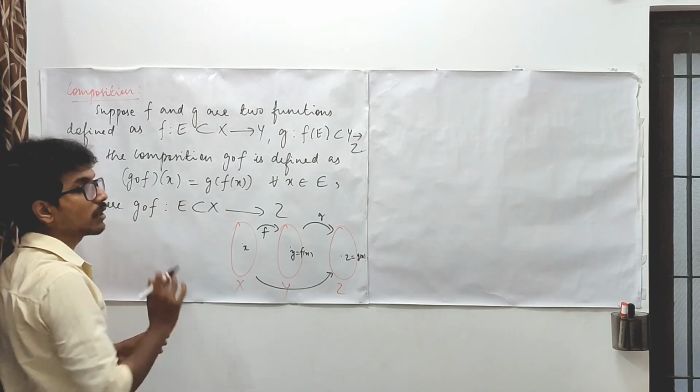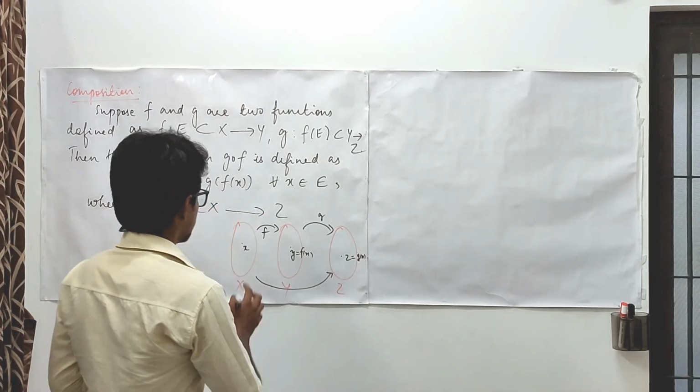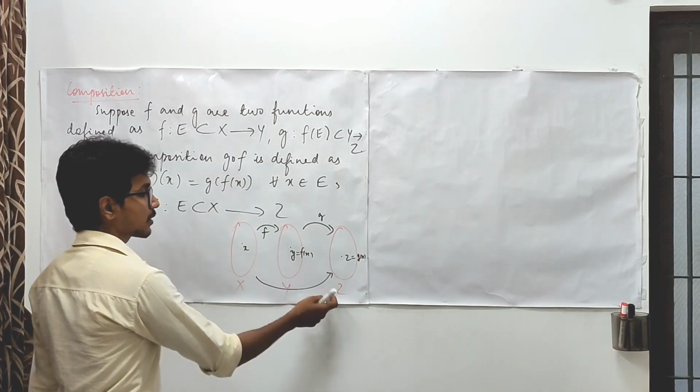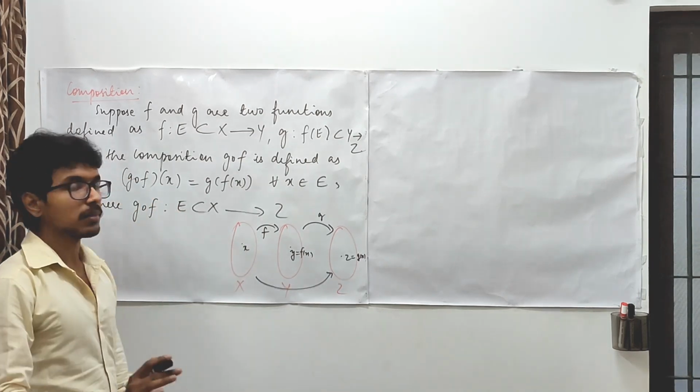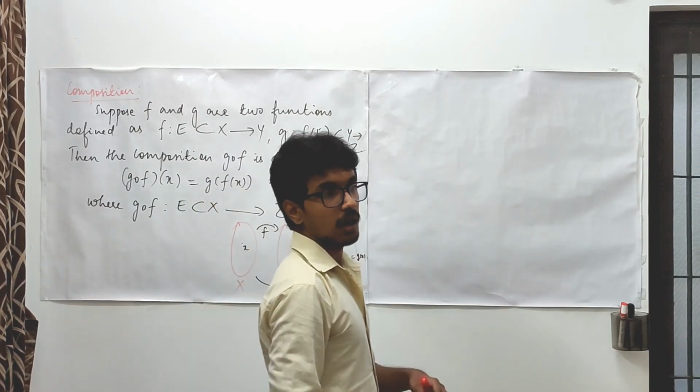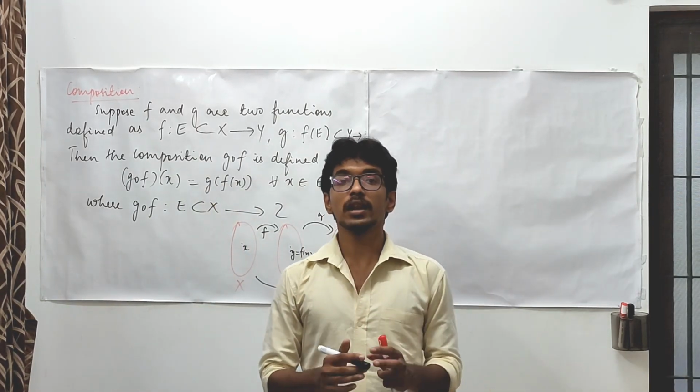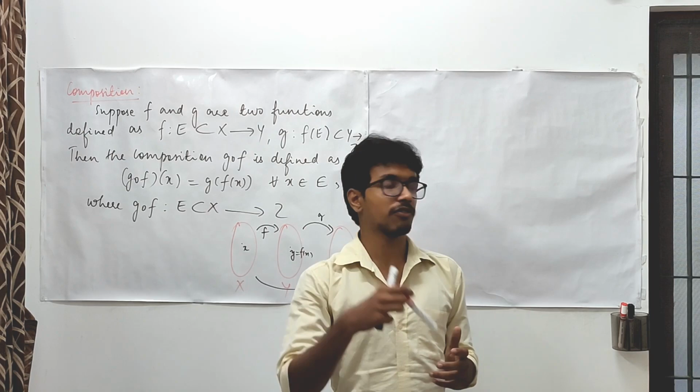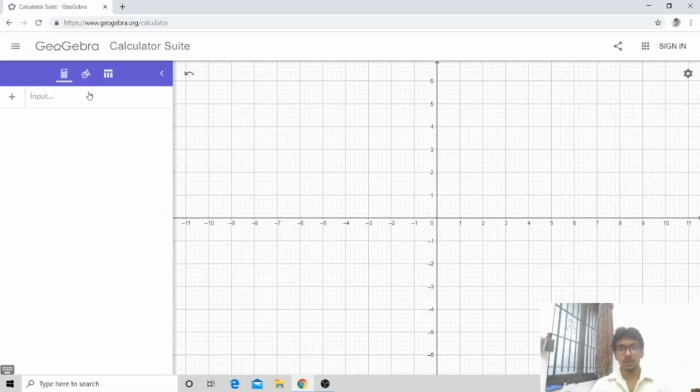And this is the notation. This composition is a mapping from X to Z, and some authors prefer to write it this way and some prefer to write f composite g, and we will have to be very clear about what approach we are following. Let us see some examples of composition of functions.